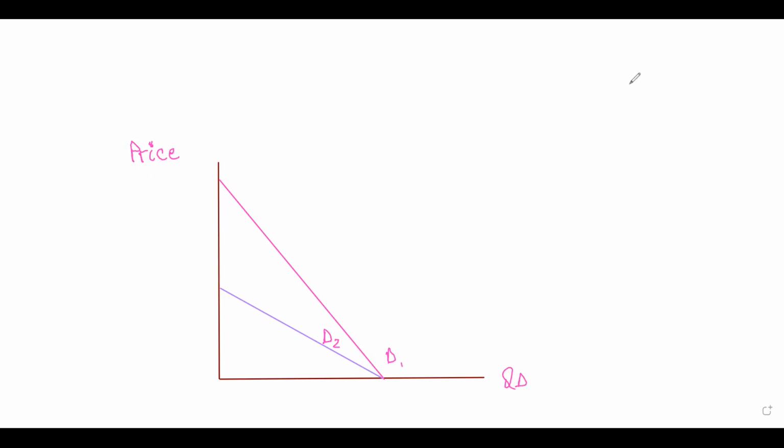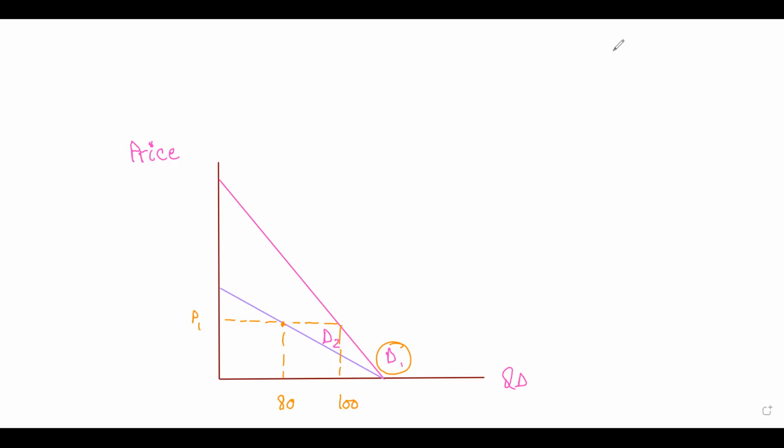Okay, now let's have a look at this. Technically, it's not the same, and the demand has decreased. How do I know this? Think about this. If I choose any price level, let's say this was the price level, P1, originally, what was the demand at this price? For the D1 demand curve, which is this one, it was let's say 100. At this price, there used to be 100 journeys per month, per week, whatever. But now at this price level, with the inward shift in the demand curve, the quantity of journeys has reduced.